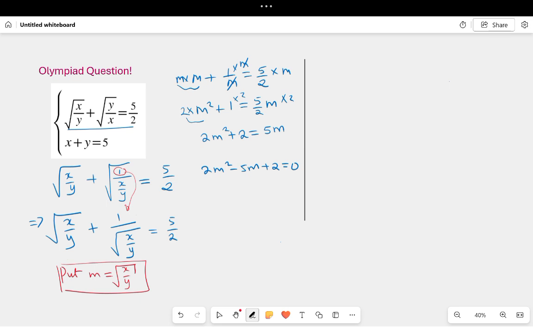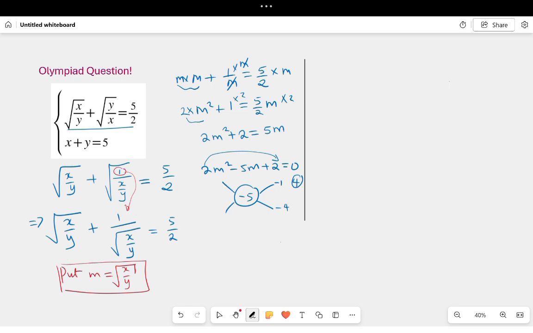Now this quadratic equation, from my consideration, I think it can be solved by factorization. Therefore, we are going to consider negative 5. We need two numbers that when you add, you get negative 5, but when you multiply these two numbers, you get 4. I got 4 as a result of the 2 times the constant 2, which is positive 4. All right. So the two numbers that I can add to get negative 5 are negative 1 and negative 4. When I multiply these two numbers, I actually get 4.